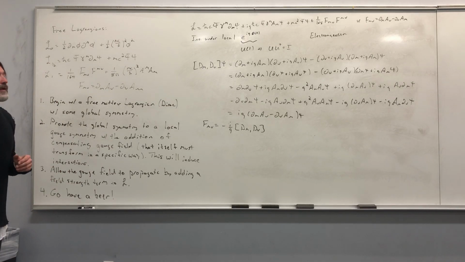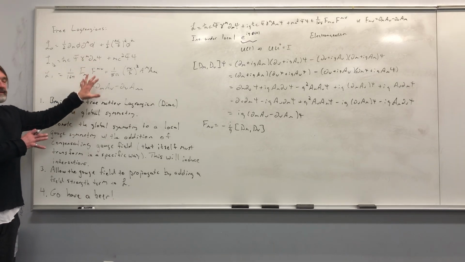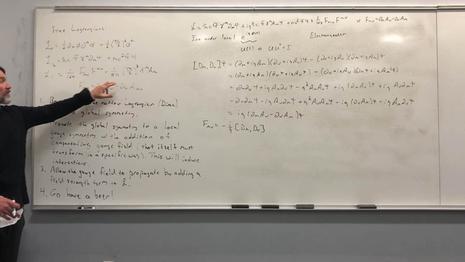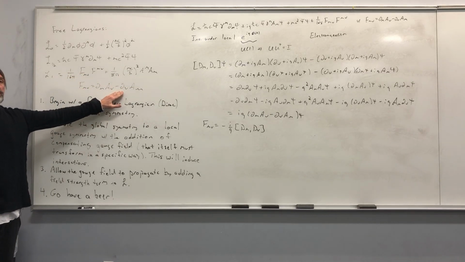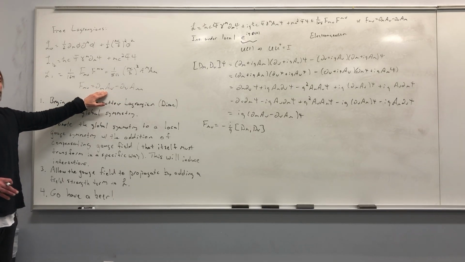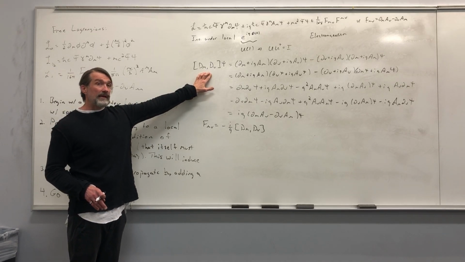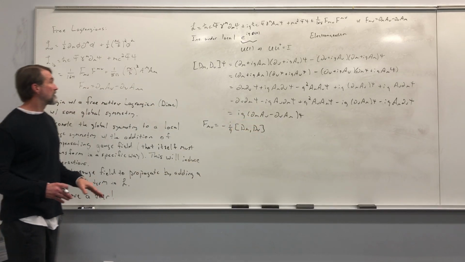Okay? So again, when we played this story out, we took this F mu nu Lagrangian and added it in because we had to introduce this gauge field. And we used this definition of F mu nu in terms of D mu A nu. Using this definition to get F mu nu gives me exactly the same expression. Okay?